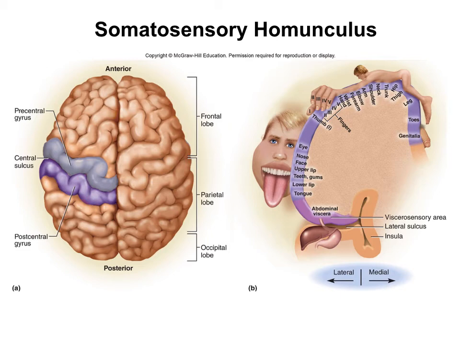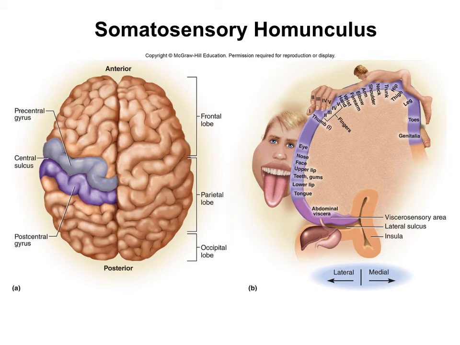Now, what is interesting is that it's not proportional if you look at how big the body is in certain areas. If you look at the torso and the upper limb, it's covering a really small area for that huge part of the body. But look at the hands. The hand alone takes up just as much cortex as the rest of the upper limb. And then look at the head, especially the area around the mouth. Huge area of that fold is dedicated to the sensations coming from those areas of the head.